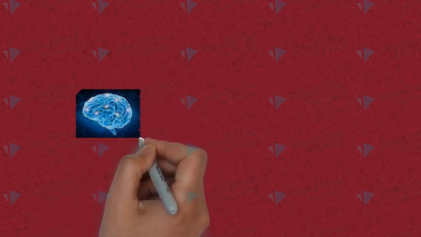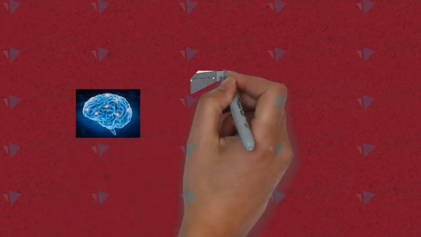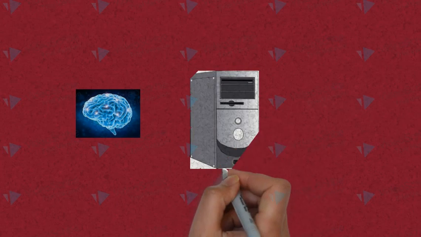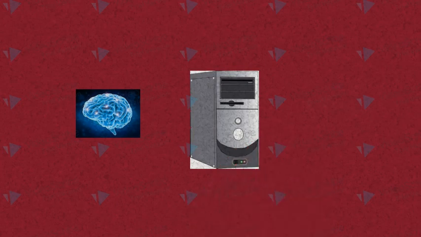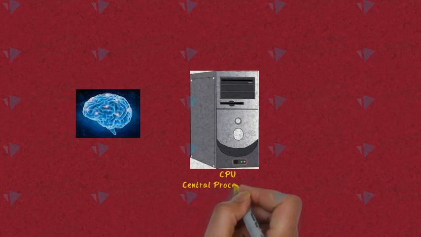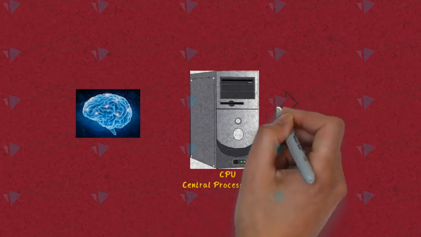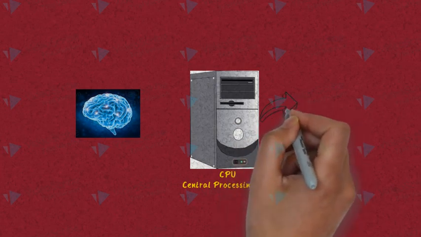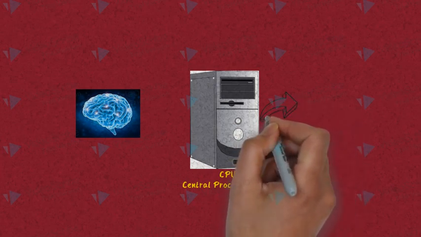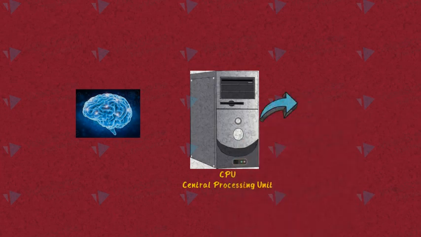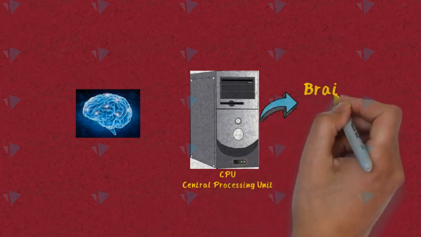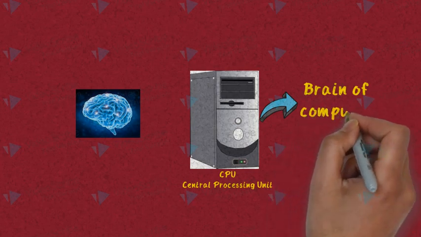Just like human beings have a brain, a computer also has a brain, and the brain of the computer is called as CPU or Central Processing Unit. It stores data, performs calculations, processes data, and sends the result to the output devices. Its main function is to execute the programs. It also controls the operation of other components of the computer.